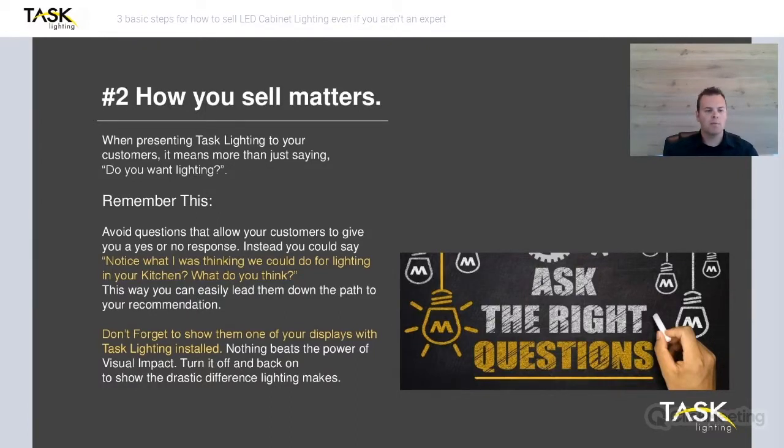Instead, use what's called a viewpoint question. For example, notice what the designer could do for lighting in your kitchen — what do you think about it? At that point they may say, well, the lighting color is a little bit warmer than I'd like, or I wish it was brighter. Now you've opened up the discussion — we have different LED colors and different brightness levels, so you're able to offer them an answer and you've gotten past the yes or no. Price is rarely going to be an issue considering the competitive pricing of our product. And don't forget: get yourself a display installed in your showroom. If you can't show it, it's going to be very hard to sell. How dramatic it looks when you turn on that display — customers' eyes go up and they say, go ahead and add it into the project.